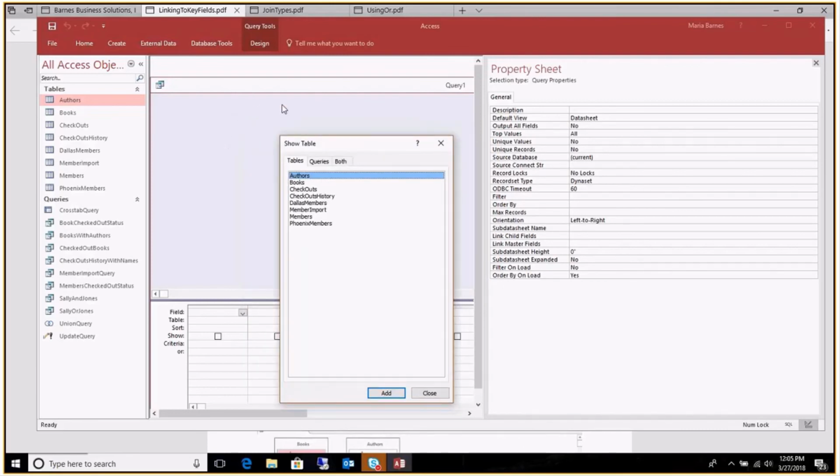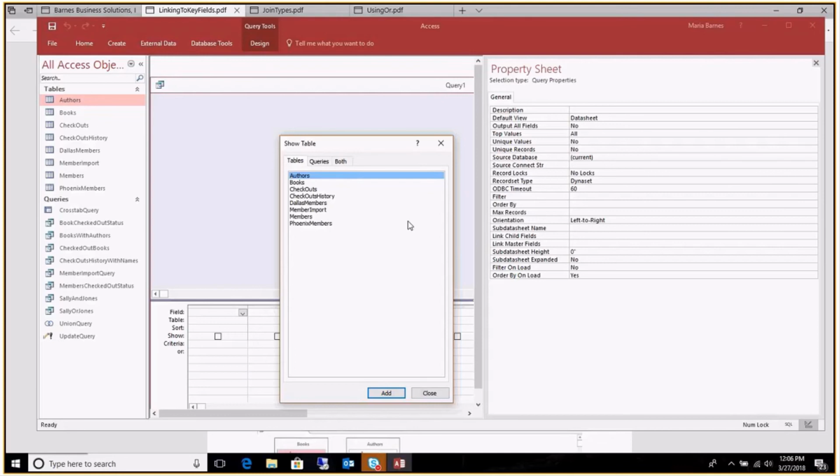So the first thing to do when you get into design mode, and it opens it up by default in this view here, where you're going to have the tables showing on the top and then information on the bottom about your query, is to select the table that you want to query on. And you can query on tables, or you can query on other queries. So if you already had a query, for example, and you wanted just some subset of that, either specific fields only or a where clause into that query, then you could use that. And you can see both of them on the Both tab.